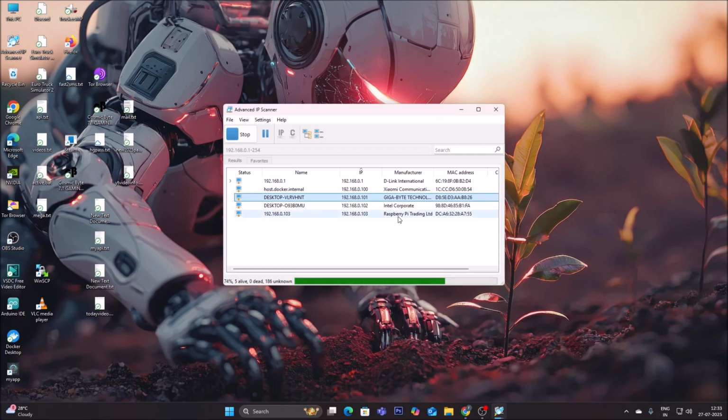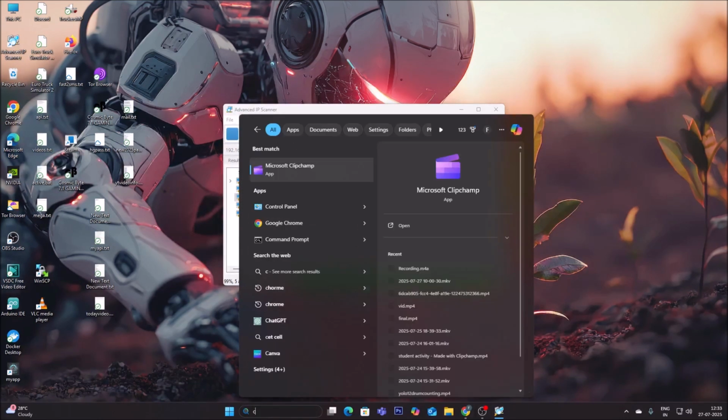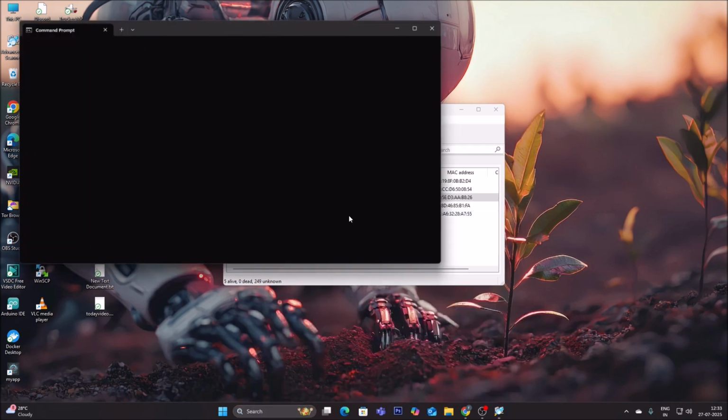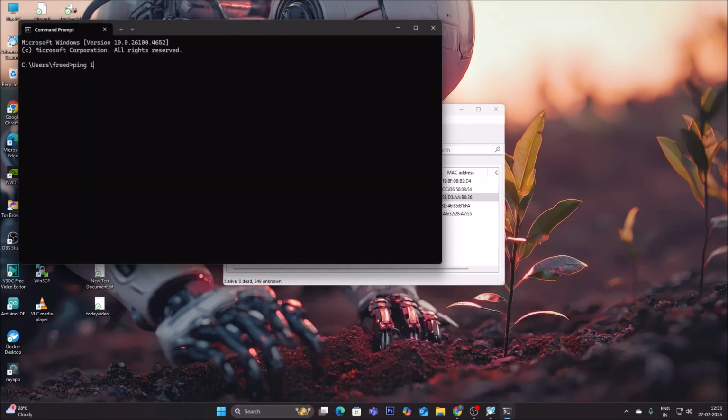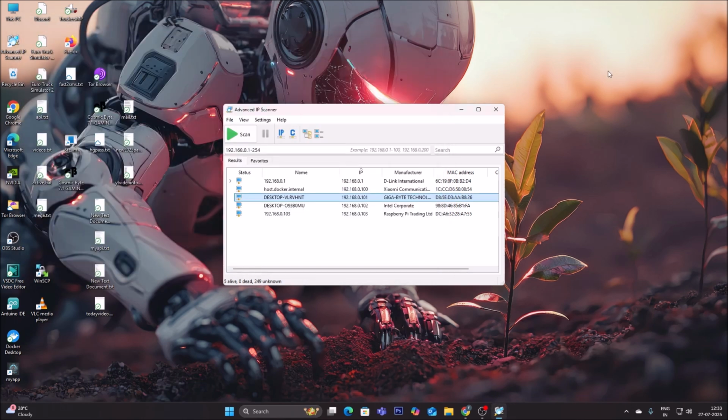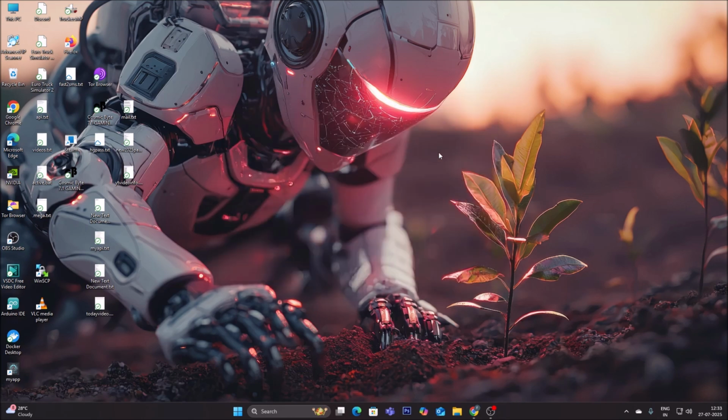And as you can see friends, our Raspberry Pi Wi-Fi IP address is 192.168.0.103. So this is our Raspberry Pi IP address. Now we can cross check. Let's just open CMD, and we can ping 192.168.0.103. As you can see, we are getting the reply, which means we successfully enabled our Raspberry Pi with the help of Wi-Fi. Now let's close the software, and now we need PuTTY software, because by default the VNC viewer is not enabled on the Raspberry Pi operating system.